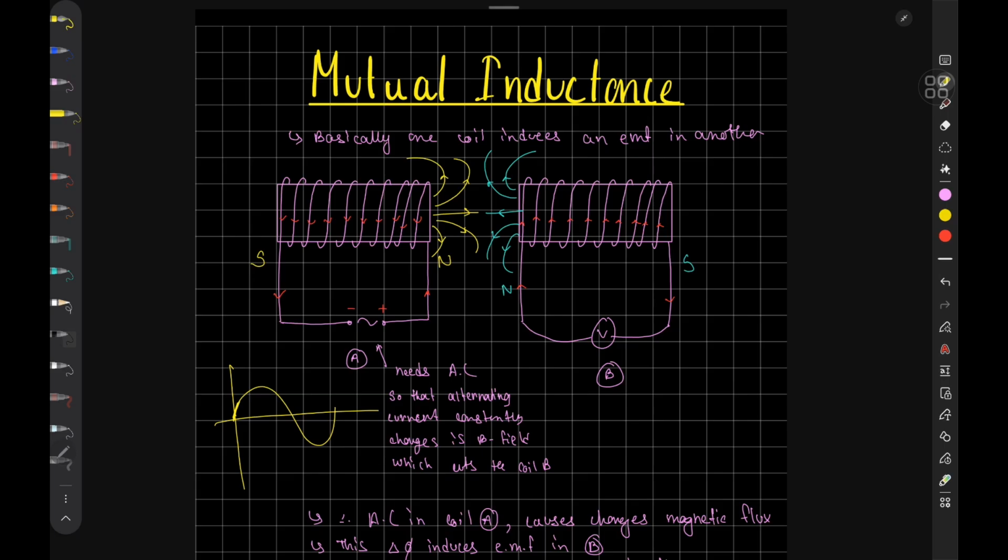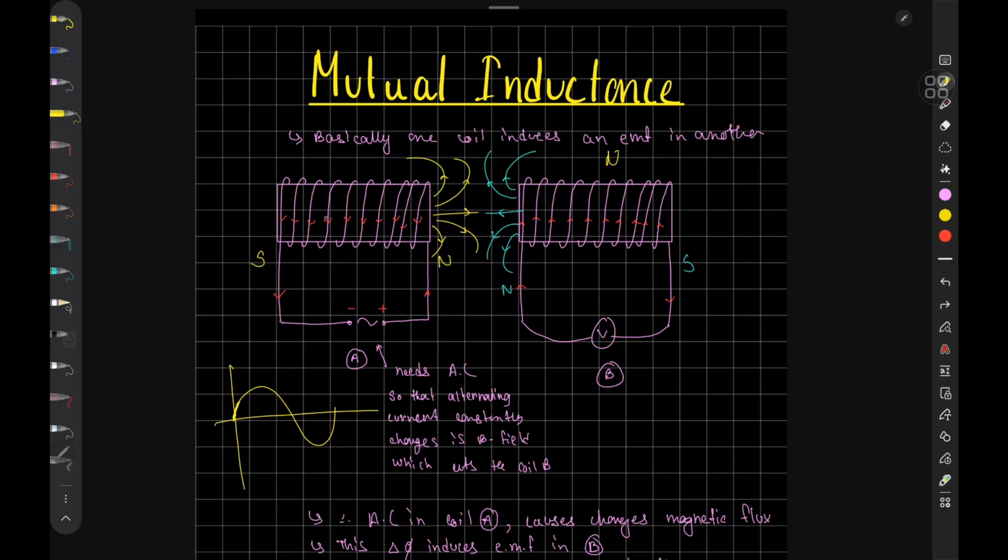Because basically what's going to happen as the current changes through this entire coil, the field lines are going to change as well. So basically this coil will be cutting different amounts of flux, even if you don't change the position of either of them. I'm not moving any of them closer or further away. All I'm doing is changing the current over here. And what that does is it changes the flux inside this coil. So in this coil, there are n number of turns, and the flux itself, what I mean to say is the magnetic field itself changes with respect to time.